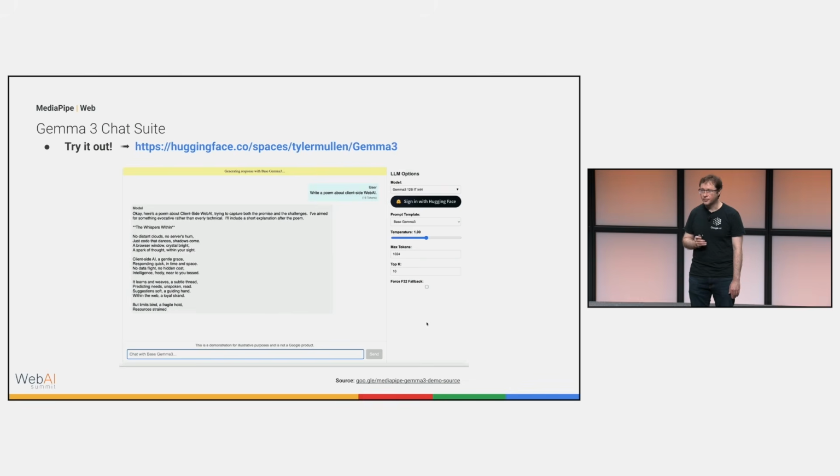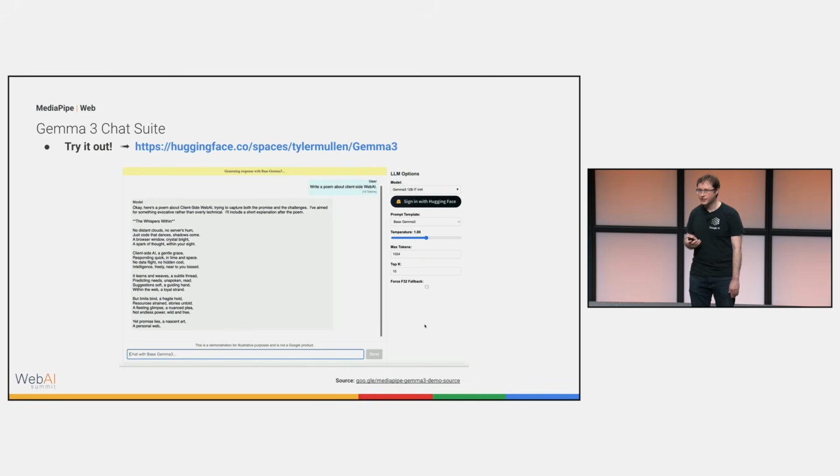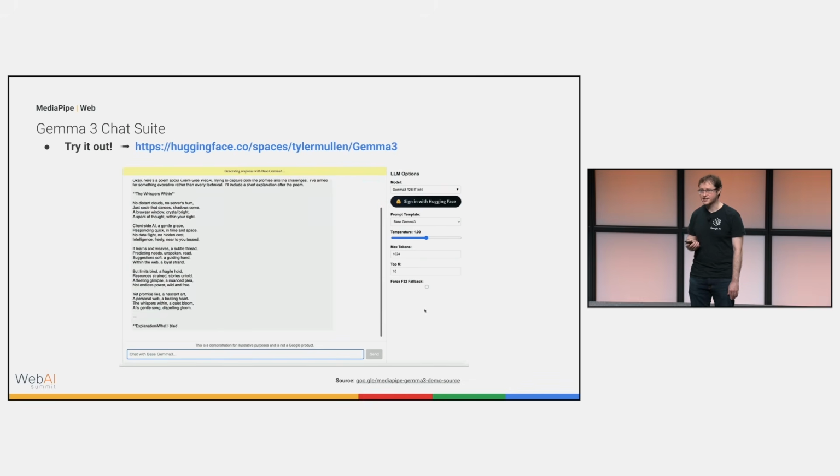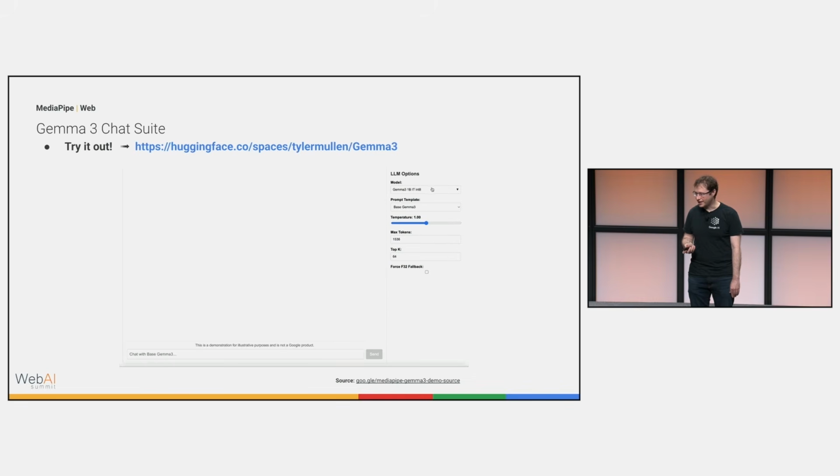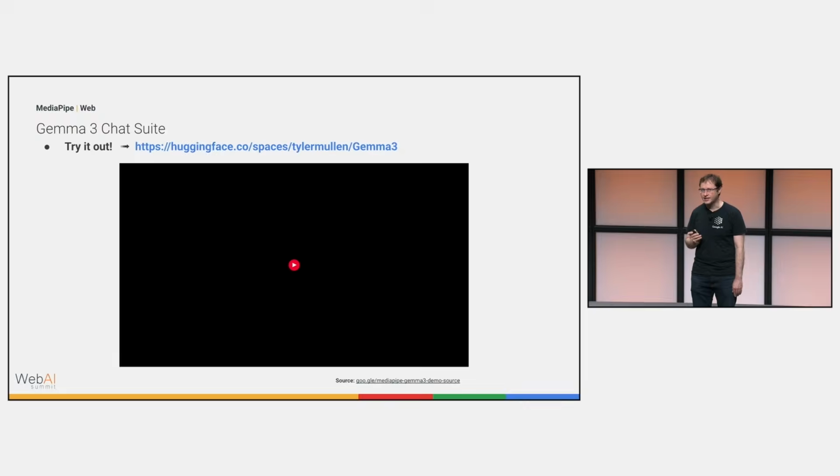To download a new model, I'll sign in with my Hugging Face account, and it's not necessary to give it access to any of my organizations, so I don't. But after clicking Authorize, I can now try out any of the other models. They will automatically download from Hugging Face. This is on Chrome. And since I've already accepted the Gemma license on my account, everything will work perfectly, and then it'll cache itself locally when done. I should also mention that the MedGemma 27B model in particular requires accepting a different license in order to download it.